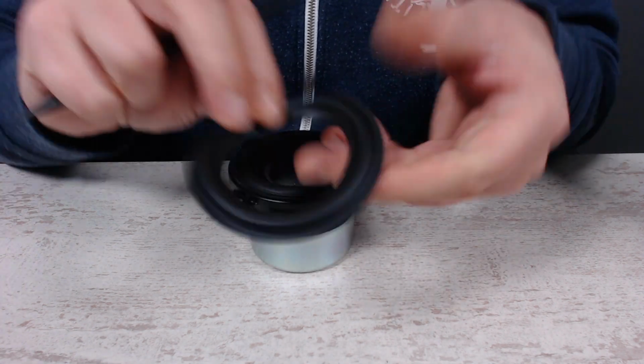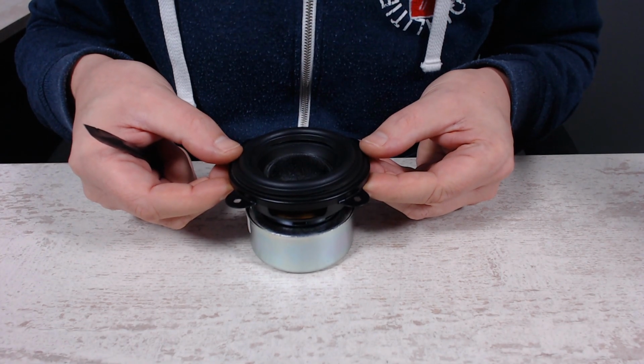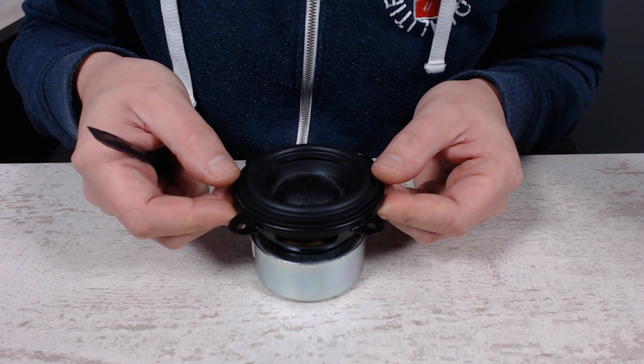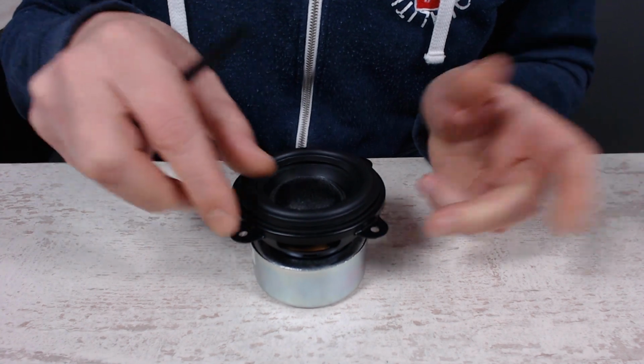As I mentioned before, this foam edge is a little bit smaller than the original one, so I don't know if it will get us into trouble along the way, but it's the only one I have, and it's the largest one I could order for this speaker size.